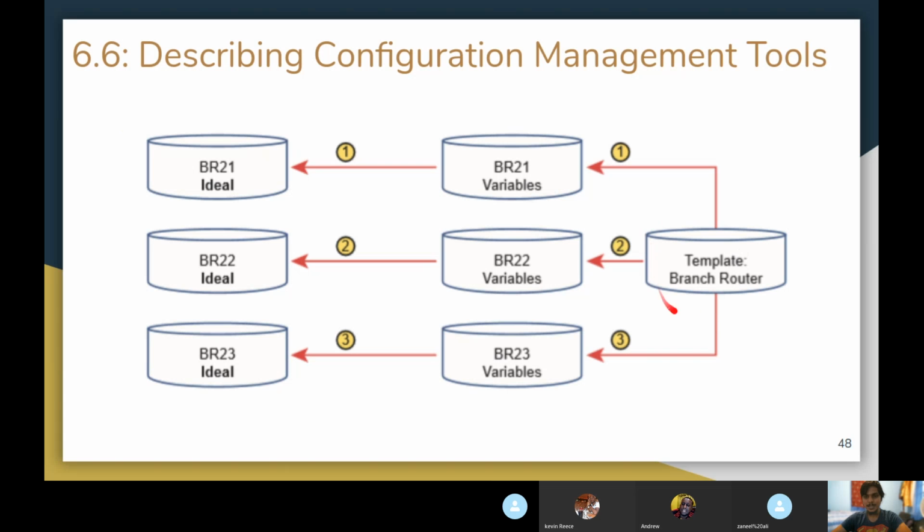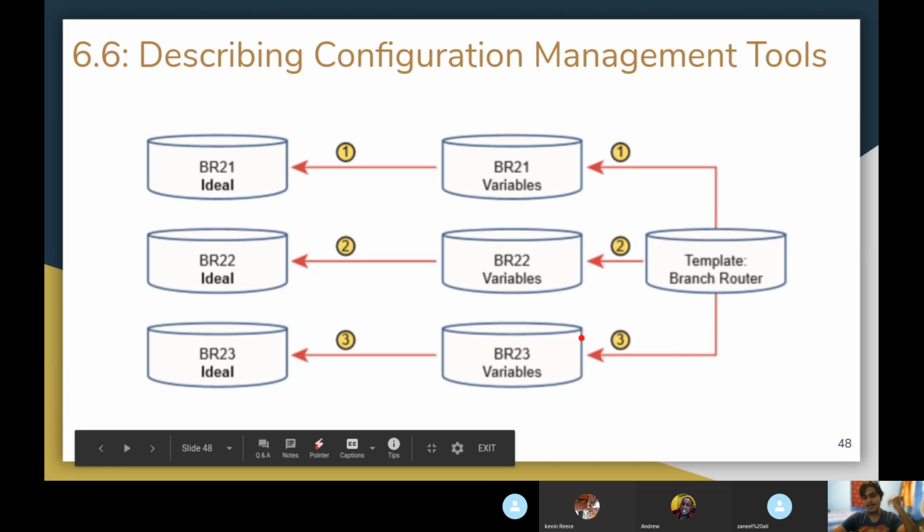So this is what we're talking about here, right? You're reading kind of the wrong side here, from right to left. We have this template, like a master template for a branch router. In a very simplistic way, think of this template as the output of a show run command, and you have this in a Word document. We took out all of the places that have specific bits of information, like on branch router 21, we might have the host name as BR21. We took all that into the template. In branch router 22, we had the host name as BR22. We took all that into the template.